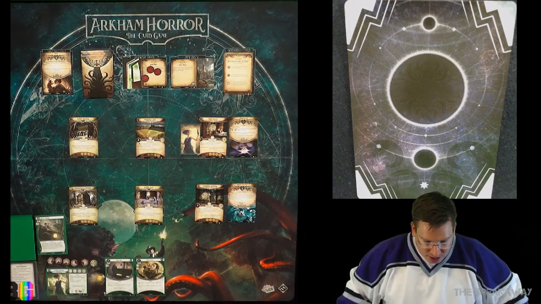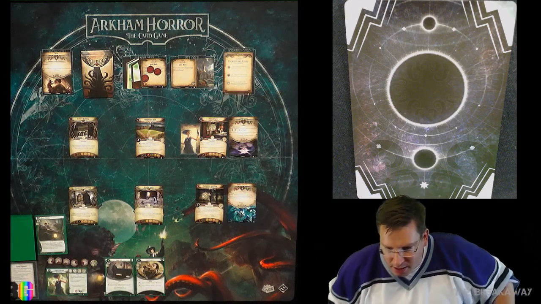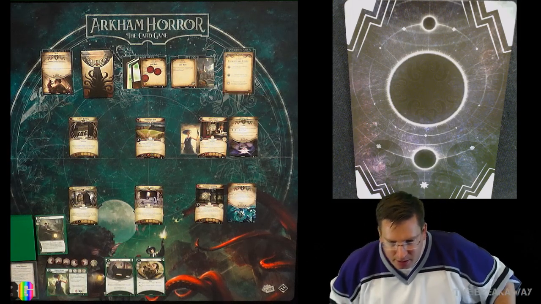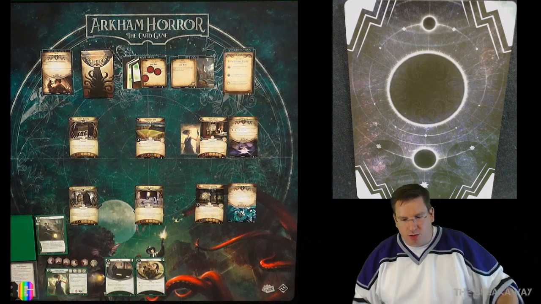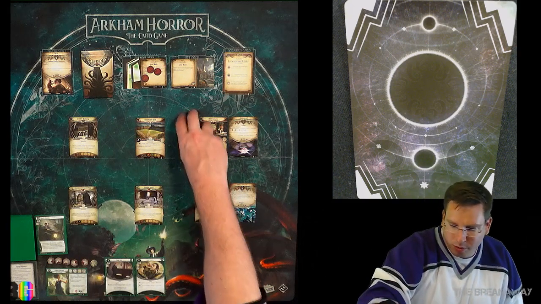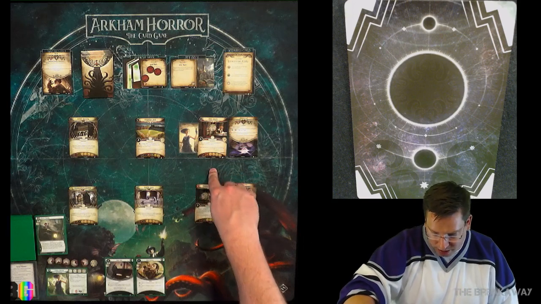But let me start using my actions. So the Whippoorwill's there. It's going to make it more difficult. It's a shroud value of 2. You know what? Let's move out of there. The Whippoorwill's just going to stay there. I have a lore value of 2 right now. The shroud value is 3.